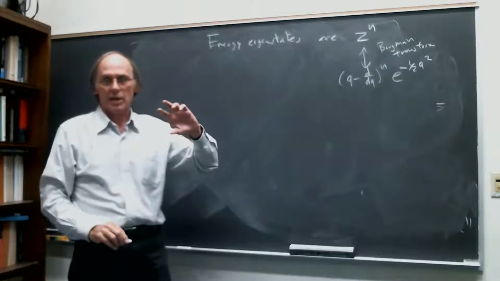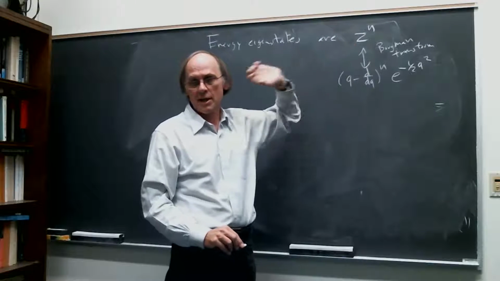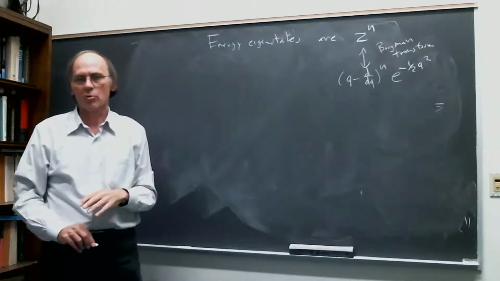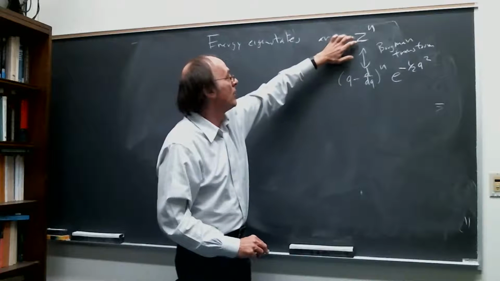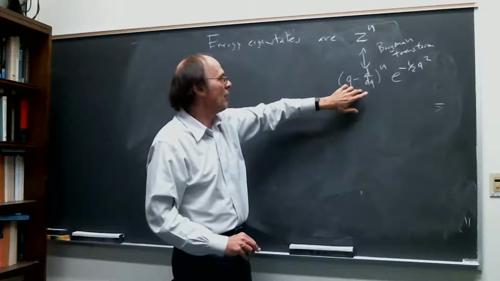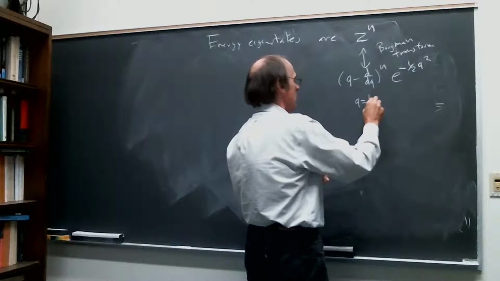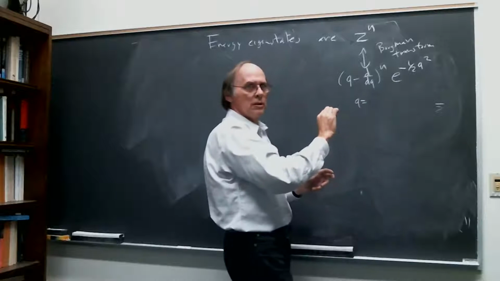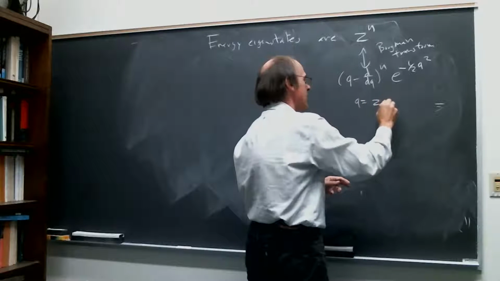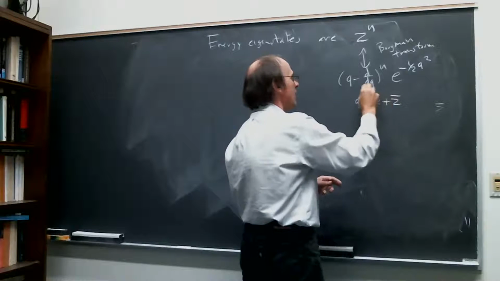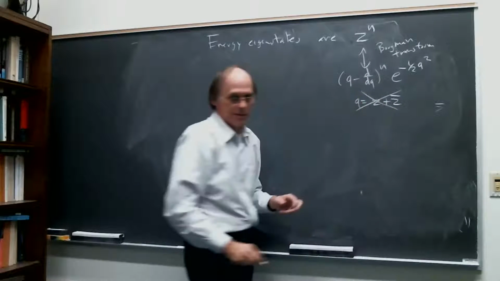But it's quite tricky, you see. The really nice thing is that the energy eigenstates are the simplest possible holomorphic functions of z. They're just the monomials. But this is definitely not what you would get if you plug in q is equal to z plus z bar. You're going to get some horrible thing which is not that. So that's not what's going on.